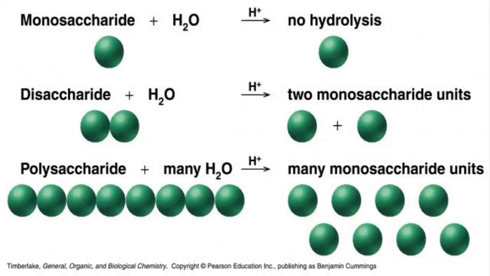So the thing is, if you get a monosaccharide, then there is only one polyhydroxyaldehyde or ketone, saccharide or carbohydrate unit. So if you hydrolyze it or break it down with water, there is no further carbohydrate you can get. So that is only a single unit. Similarly, disaccharide means if you break the bond, you can break it to two monosaccharide units. And in case of polysaccharides, if you can break all the bonds that have joined or condensed them, then you will get multiple such monosaccharide units.